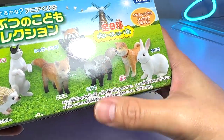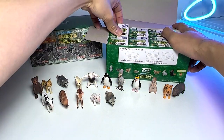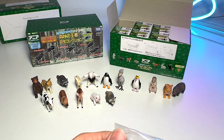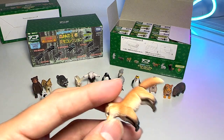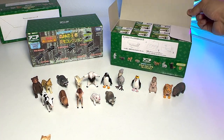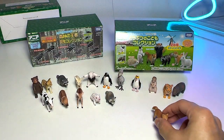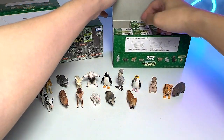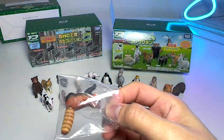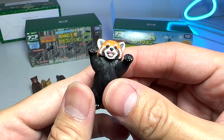Why do we see raccoons again? So let's have a look at this set. I'll probably open this, but I'll leave the beetles for another video because we have no idea what the names of the beetles are — I need to find them out before I make a video of it. This one most likely is a fox — yeah, it should be a fox. Let's open this next one. This is a red panda — yeah, a baby red panda. Very adorable looking.